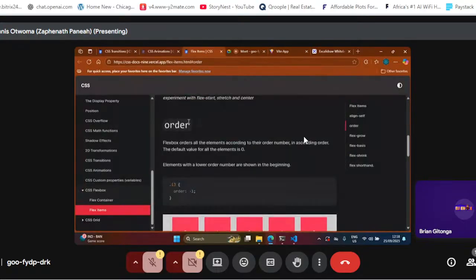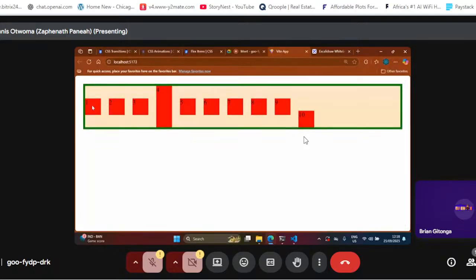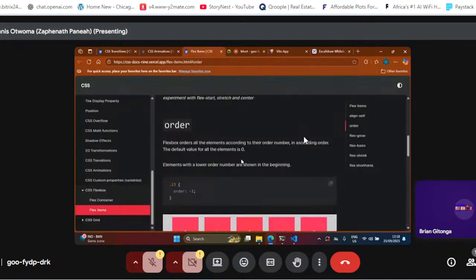Now let us start looking at the powers of Flexbox. The next property here is the order property. Your elements don't have to appear the way they have been defined in HTML. We can have this first element, item number 1, appearing last, or we can have item number 8 appearing first, and that is the power of Flexbox. For that, we use the order property.